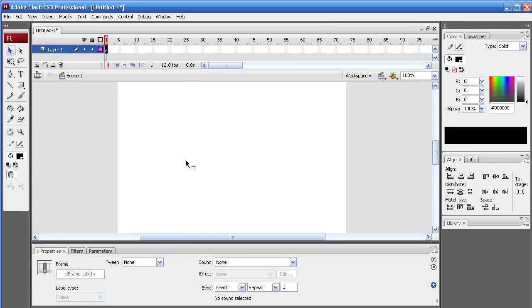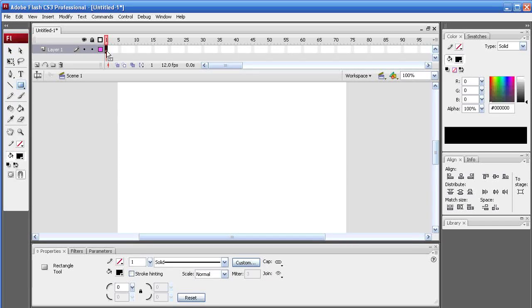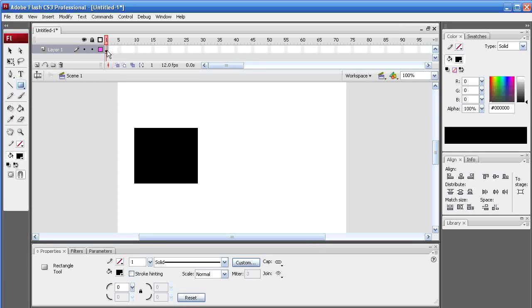With your basic setup here, choose a shape that you would like to use. In this case I'm using rectangle, and I have the first layer and first frame selected. And I'm just going to draw out a simple shape, just a square. And what that has done now is put that shape inside my first keyframe. You'll notice that because it's changed gray and the circle on the bottom has turned black.